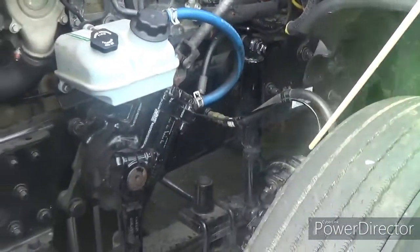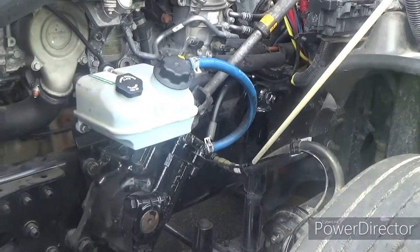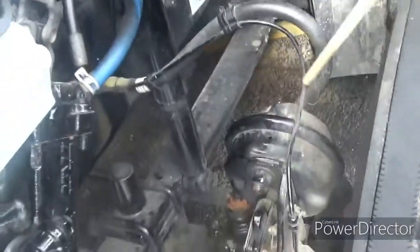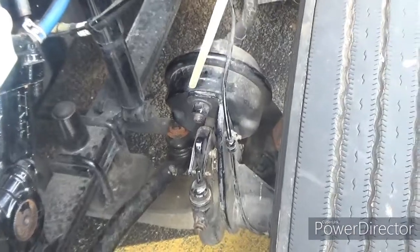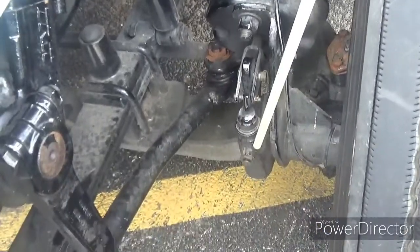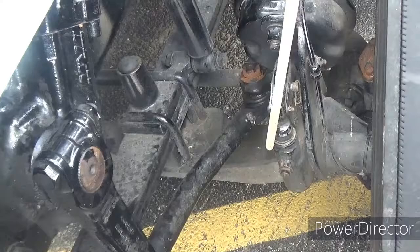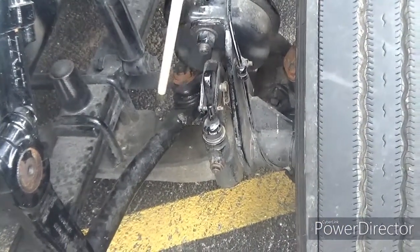Now we've got the brake hoses and line — this is the hose, this is the line. They're properly mounted and secured at both ends. No abrasions, bulges, or cuts, and not leaking. Follow it down to the brake chamber — properly mounted and secured, not cracked, bent, or broken, not leaking. Then the slack adjuster and push rod — properly mounted and secured, not cracked, bent, or broken. With the brakes released and pulled by hand, the rod should not move more than one inch.